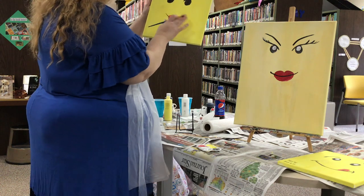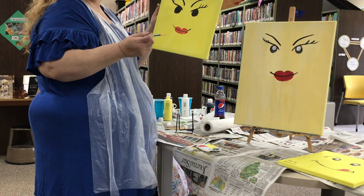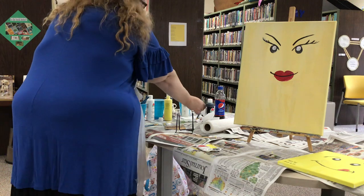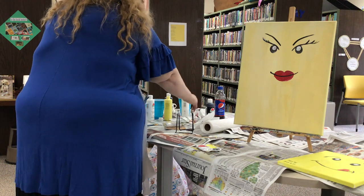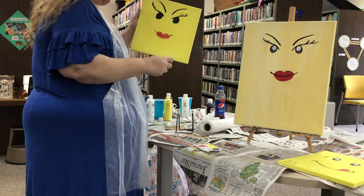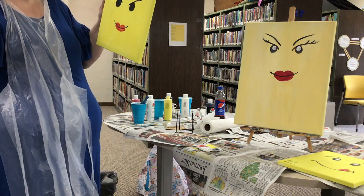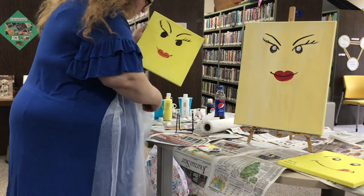There is your mouth — I'm going to let that dry and probably go over it with more red. You guys can put a nose on them if you want, but most of the Legos I saw didn't have a nose. You could also look on Pinterest for ideas. There was a guy from the Lego movie — Emmett, yes, Emmett — and the girl was Wild Style, I think her name is. So if you guys want to change it up and you've got paint at home, you can always add some extra colors.